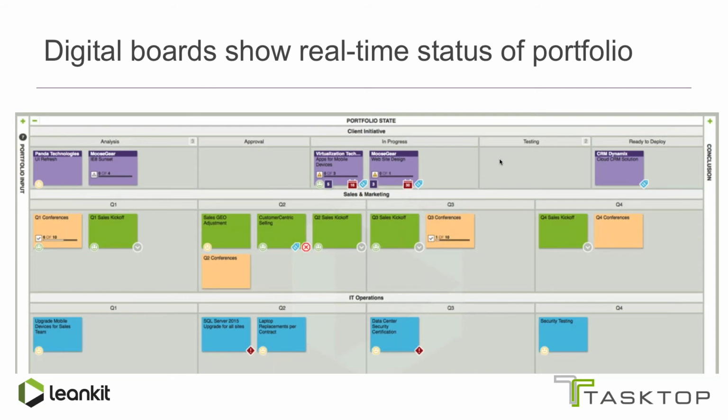What I found is, and I'm a big fan of starting out with post-its on a physical wall, because it gets you much better used to the flow and the frequency and the meetings and the collaboration that you need in order to get the right mindset embedded in your organization, because everybody needs to show up. There's peer pressure if they don't, and that's a lot harder if you are not co-located. But sometimes you just have to work with what you got, and that might be 6 different countries and 12 different locations. So getting everybody in the same room at the same time is very expensive and very ineffective.